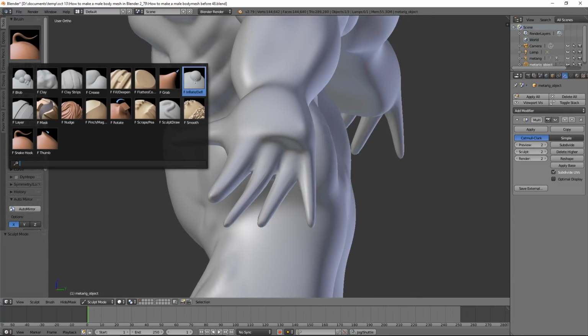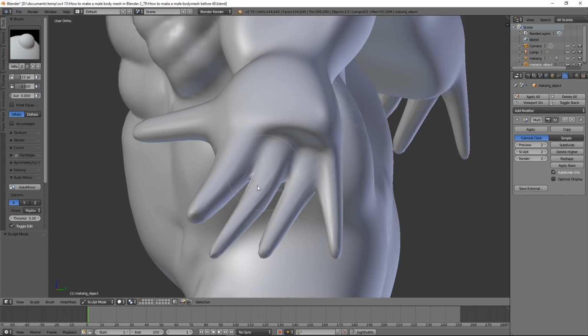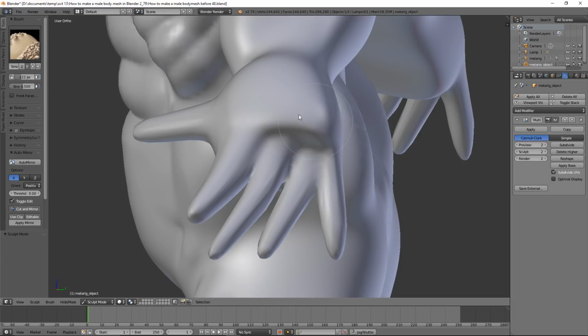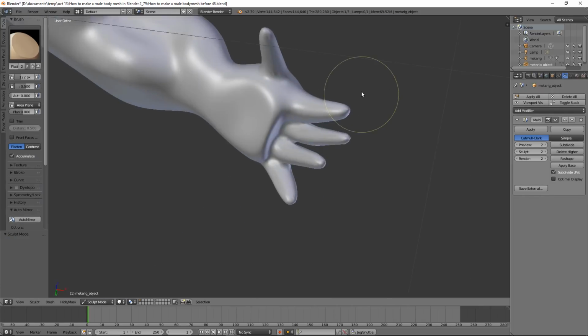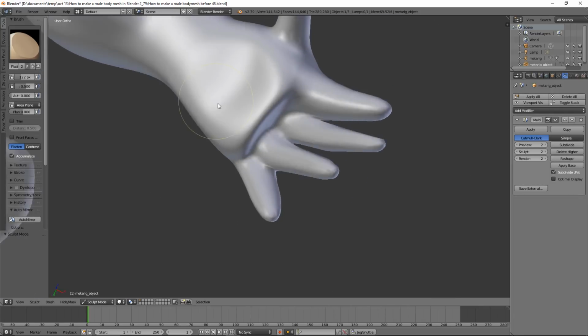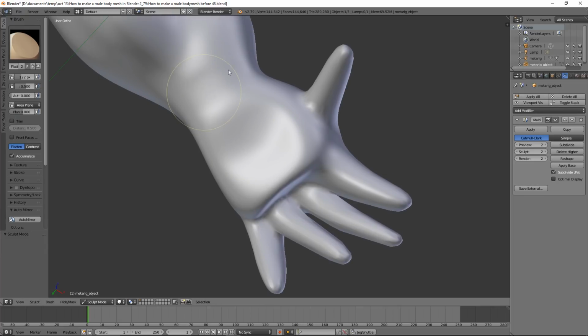Okay, let's go to our flatten brush. Just using the flatten brush to actually shape some of the wrist.